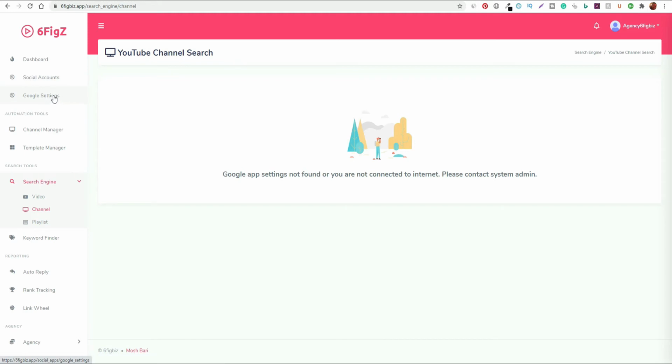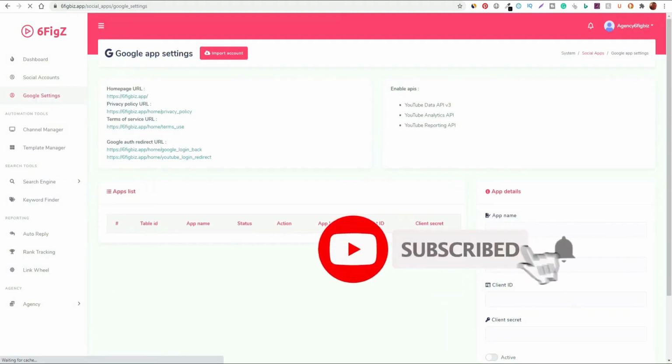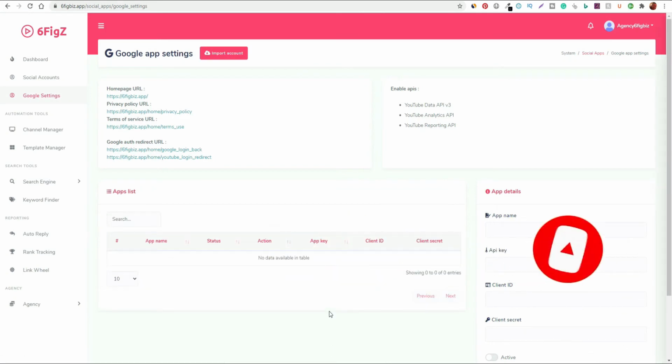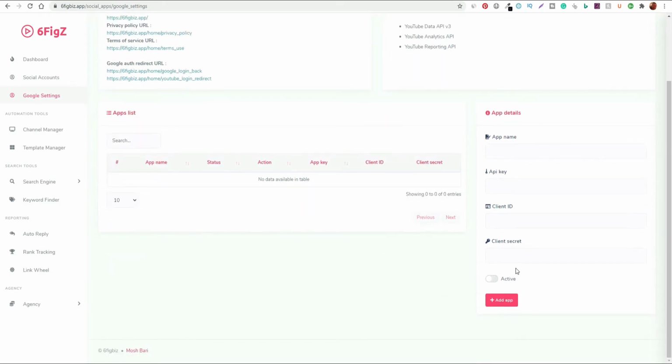But the thing is, if you're a complete beginner coming into this platform, it does not show you, from what I've seen, how to get API keys, client ID, client secret. Where do you actually get it from? You'd need some sort of training tutorial that shows you. There's no way of knowing, and like I said, if you're a complete beginner, you will not understand this at all. You will be completely overwhelmed. There's no way for you to figure this out. So it's just something to be aware of, if you are looking at it.